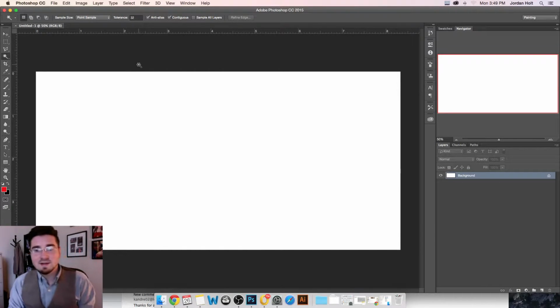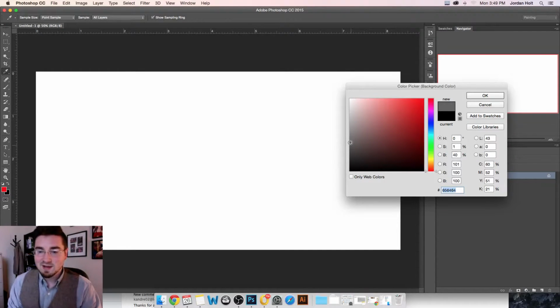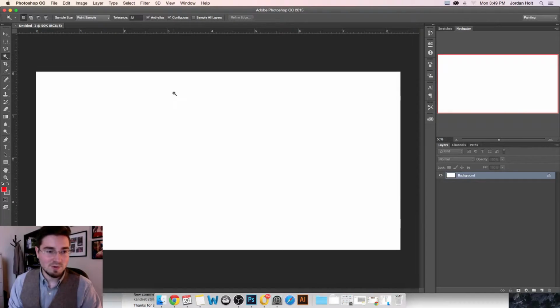Whenever you're creating a one-point perspective grid, it actually needs to be larger than the canvas that you have. The easy way to do this is it's actually built from your alternate color, your background color. So I'm going to go down here and double click on this further back color, turn it to a gray, and hit OK. When I increase the size of my canvas, it's going to change to whatever that background color is.